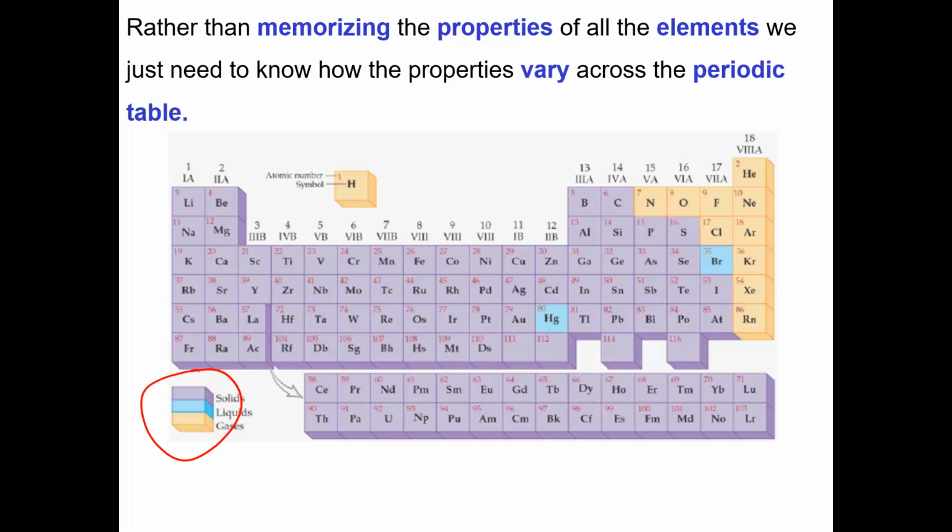If I want to find a gas, I know that I should look to the far right of the periodic table. However, if I want to find a solid, I should look towards the left of the periodic table. You know, that's a really, really obvious trend. So yeah, it seems to be working, and this makes things a lot easier for us.